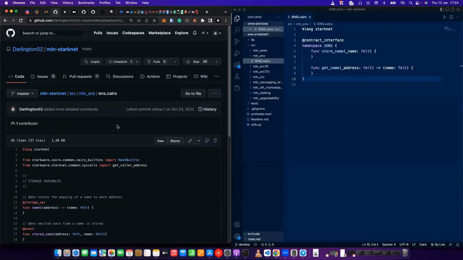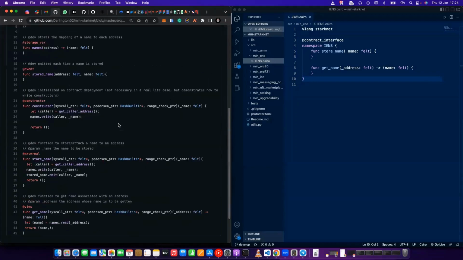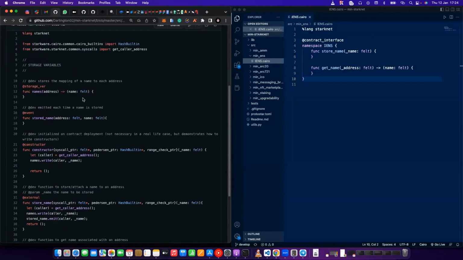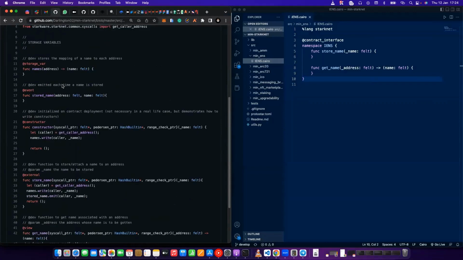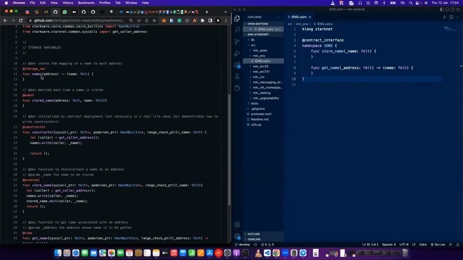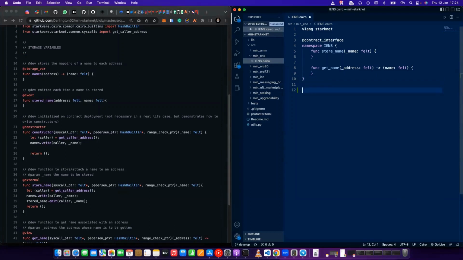As you can see here, our ENS contract first of all implements a storage variable, names. This storage variable maps an address to a name. So what we'll do here is use comments. I'm going to use comments, and I'm just going to say storage variables.